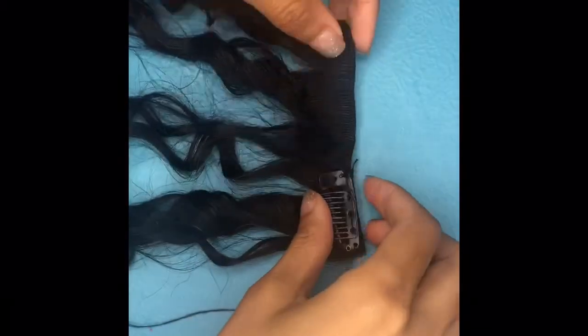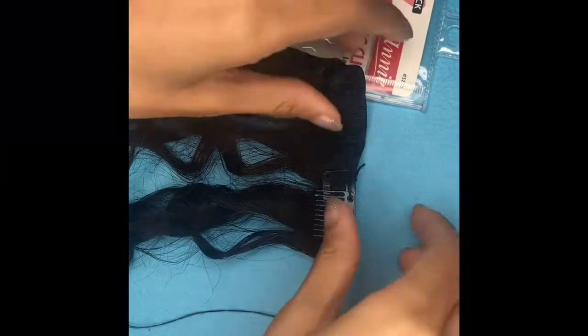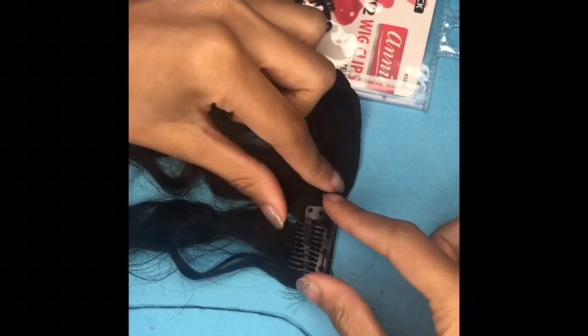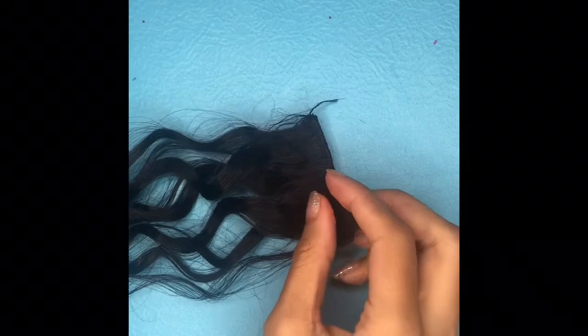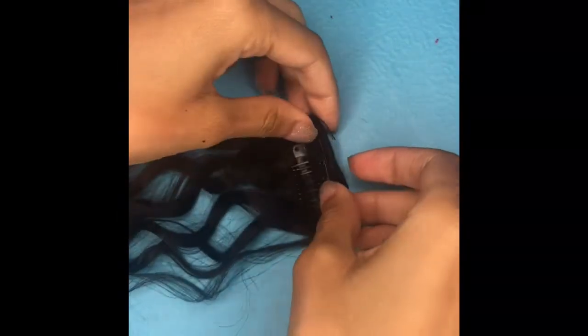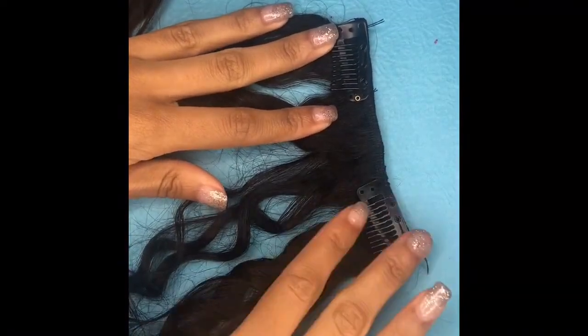But let's get started. What you're going to need is needle and thread, bundles, using 2 at a time. You're going to need large clip-ins. I bought about 4 packs of 12. You're going to need that much if you're using 4 bundles. And I recommend the large because it takes up more space. I did them 3 to 5 inches long. The smallest ones are going to have 1 clip-in, and that clip-in is going to be in the middle. But for the longer ones that are 4 to 5 inches long, they're going to have 2 bordering the ends.